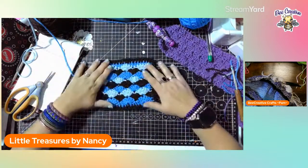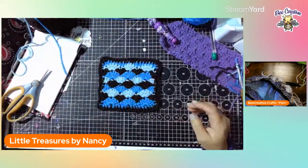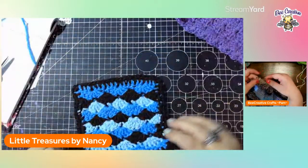Okay, and then this is what I just finished. I can lower it down again. There we go. My little mug rug. Don't look at the back. The back looks ugly.